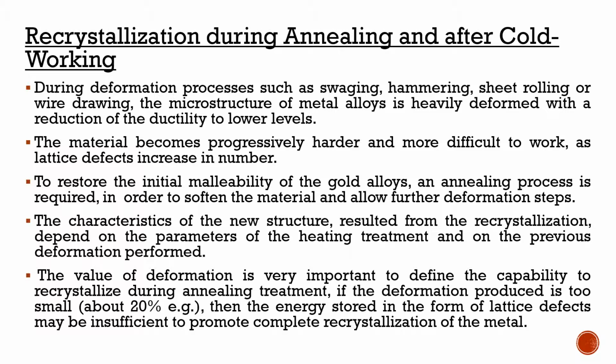Recrystallization during annealing and after cold working. During deformation processes such as swaging, hammering, sheet rolling, or wire drawing, the microstructure of metal alloys is heavily deformed with a reduction of the ductility to lower levels. The material becomes progressively harder and more difficult to work as lattice defects increase in number. To restore the initial malleability of the gold alloys, an annealing process is required in order to soften the material and allow further deformation steps.